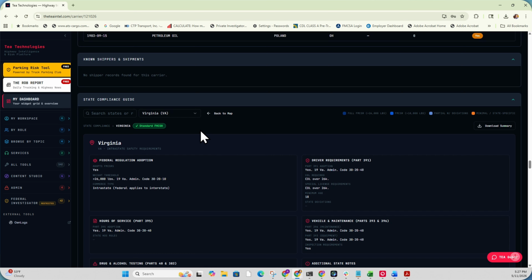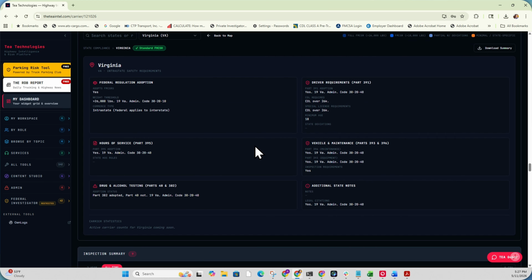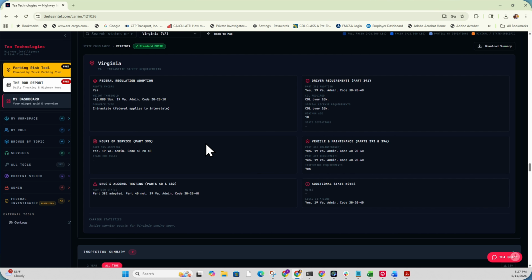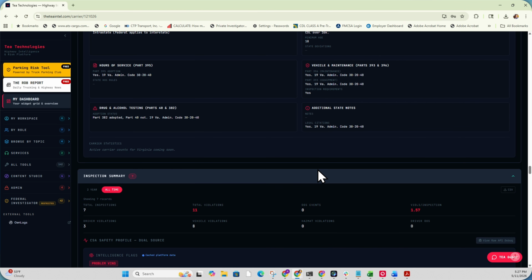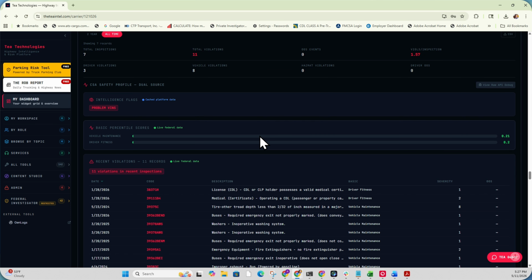Now, this is a section that we built, and this is primarily because a lot of states, well, all states have adopted the federal regulations from 49 CFR, but some states have specific guidelines that differ, like Virginia and California and Indiana, and there's a lot of others. But in here, this breaks down how Virginia's adopted regulations are actually different from the federal regulations. So if this is your principal state of business, this is what's going to be here. If you are in California, you're going to see California's plate here, and you can actually download the summary as well. Inspection history, this breaks down some problem VINs.